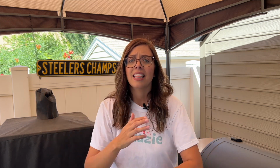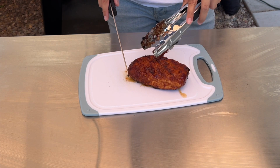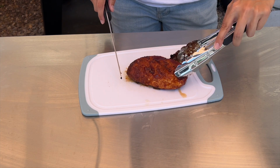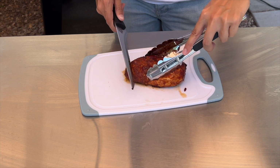All right, let's say it together. Let's freaking go. We are back out here with our perfect breast. Smells amazing. Looks, oh my, it's absolutely squirting with juices. I am so sorry if you had children watching.